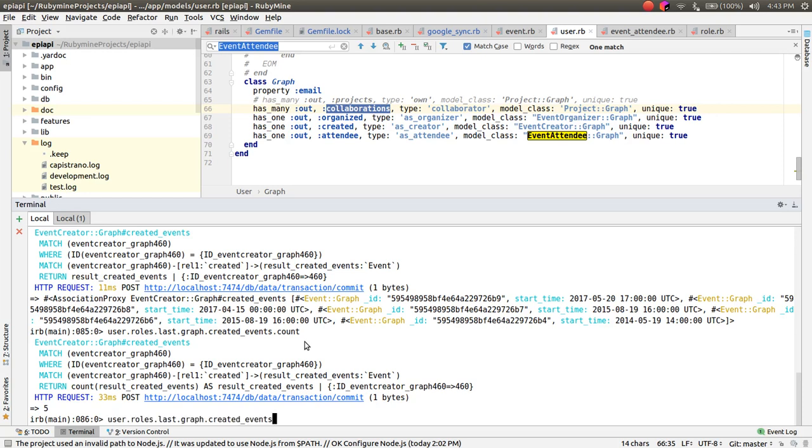One of the cool things that we can see in here is how we can get the attendances of that user. So let me see if I can go up right here and see that user. These are all the collaborations. Yeah, right here. So as you can see over here, we're saying that particular user, switch it to be a graph now, and find it as an attendee, and find all the events that it attended.